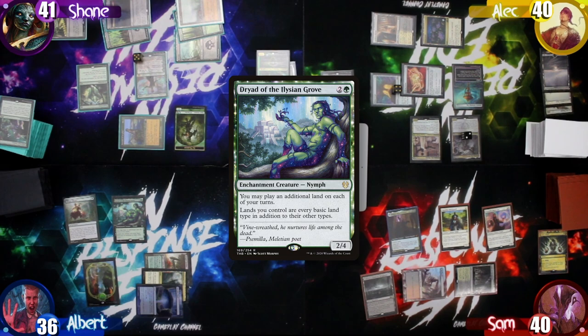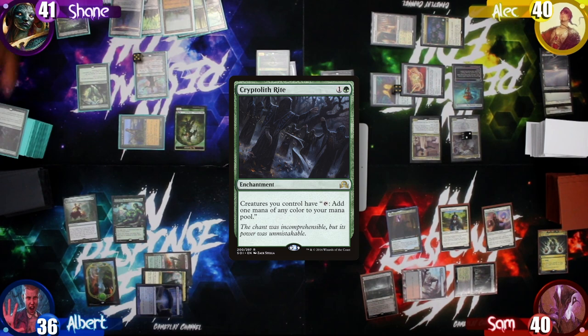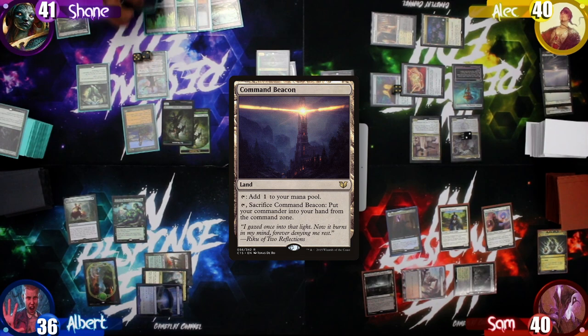Shane then draws and reveals the top card of his library. He starts off by upticking Frailes and makes another elf. He then cracks his command beacon to put Prava into his hand.